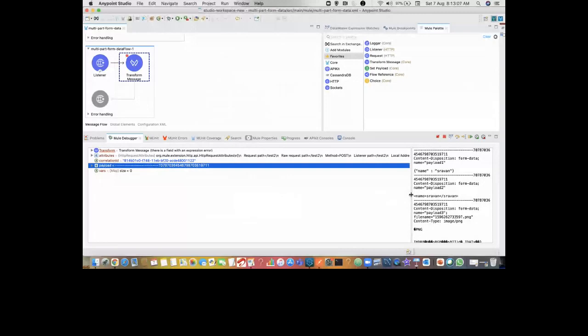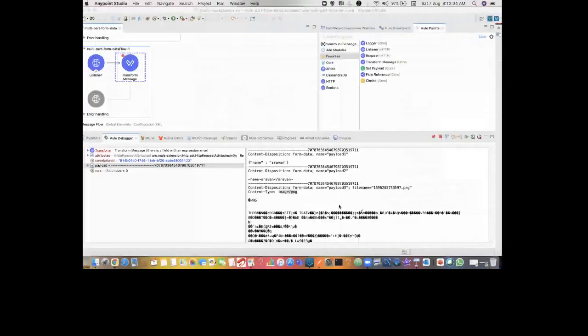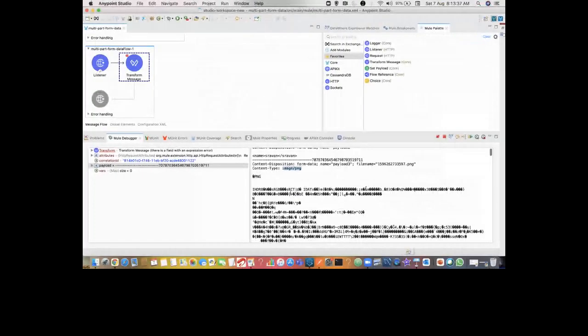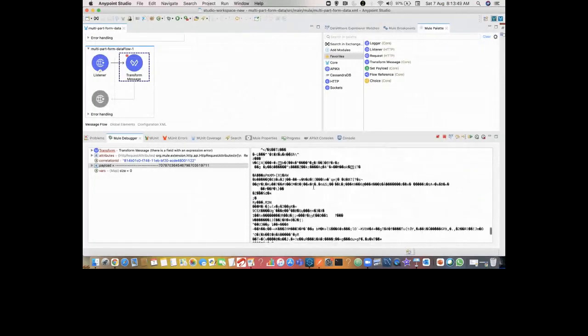And what is this payload one? It looks like JSON, but it is not actually JSON. Why? I will show you here. Next, payload 2, you are seeing XML. And payload 3, here you can see the content type is image PNG. I don't know what kind of file it is because I'm not able to move this, but here you can see it is a PNG image, and this is the binary stream value of that image. This will be large because my screenshot is large, but likewise you will have a PDF file, I guess, as payload 4 somewhere. This is how it looks in the debugger.